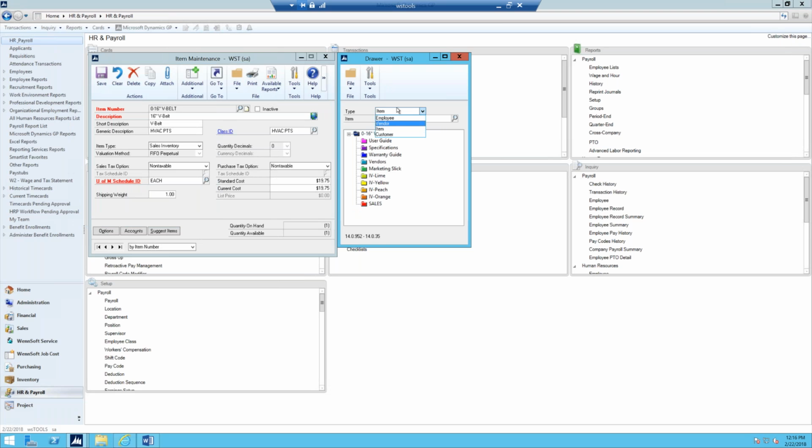And as I mentioned, we don't have to go to these employee cards every single time. Once you have this drawer window open, you are able to switch back to the customer card, item, vendor, or employee. Okay.